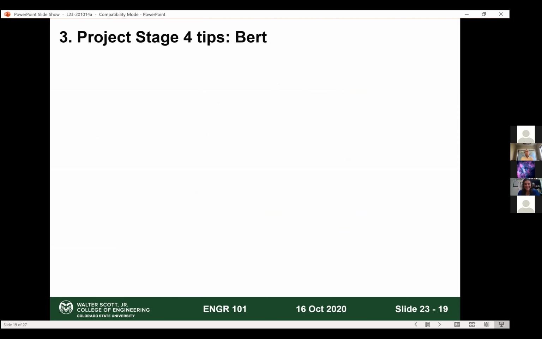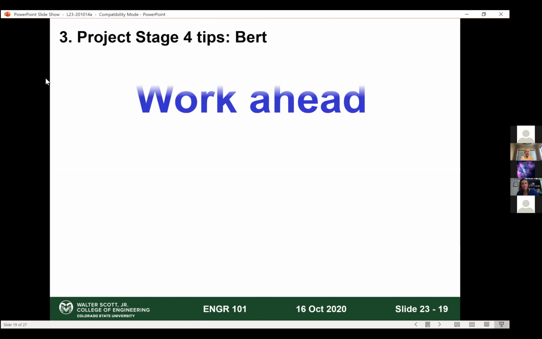Yeah, and we can stay with you, Ellie, doing the screen sharing. So I'm not going to show you a lot of words, but I want to give you 2 key messages when you think about stage 4, and this also applies to stage 5. So the first message, if you can flash that up, is that it's important to be able to work ahead.